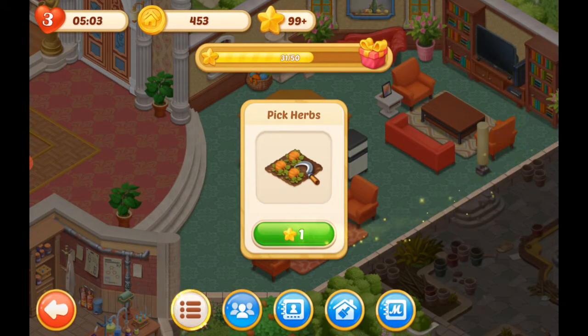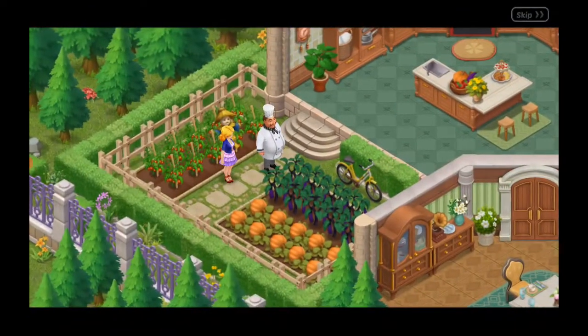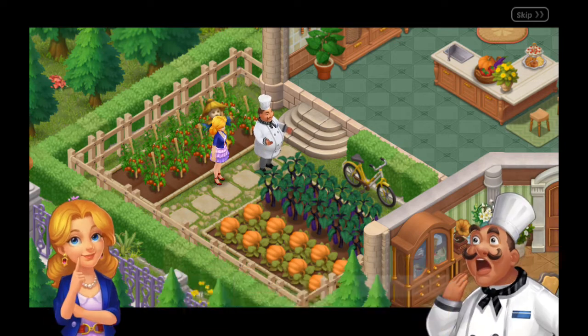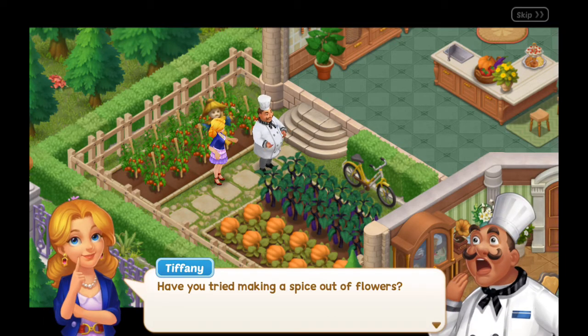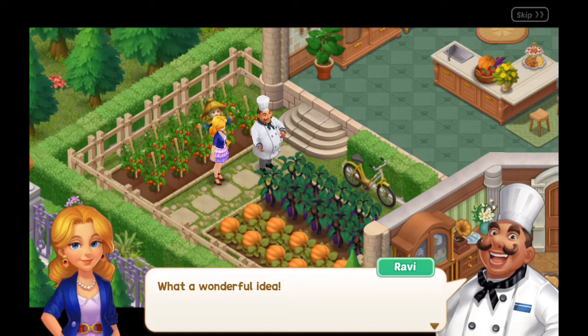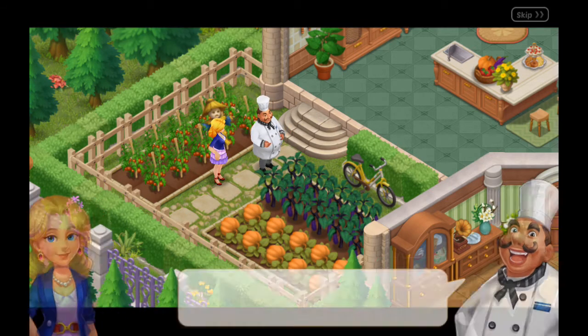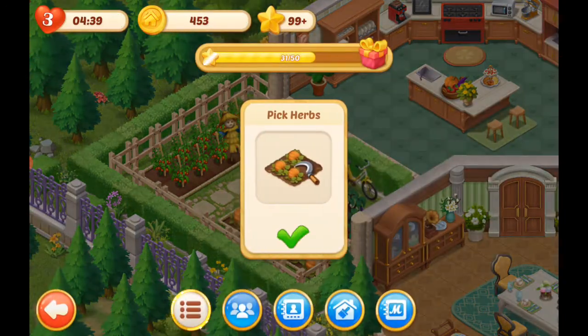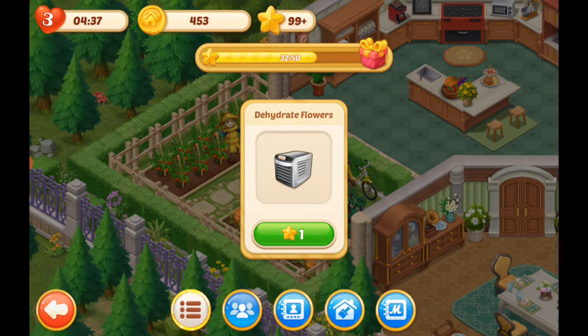Pick some herbs. Ah, paprika. Ooh, cinnamon. Have you tried making a spice out of flowers? I bet they would taste just as pretty as they look. What a wonderful idea. Dehydrate the flowers, okay?